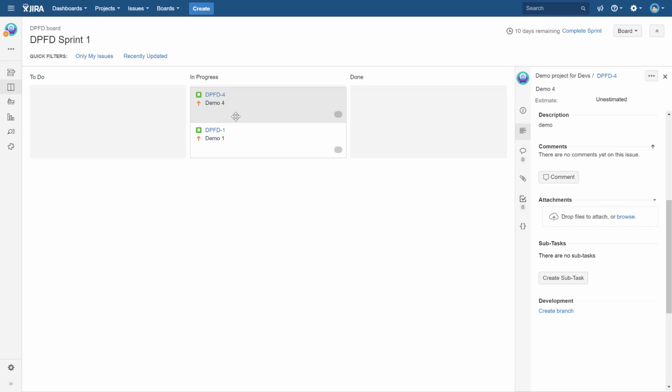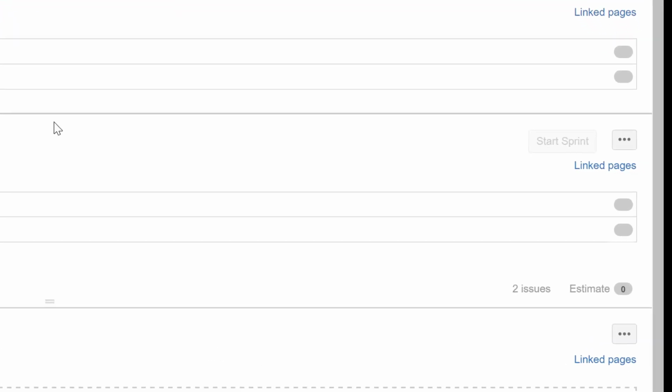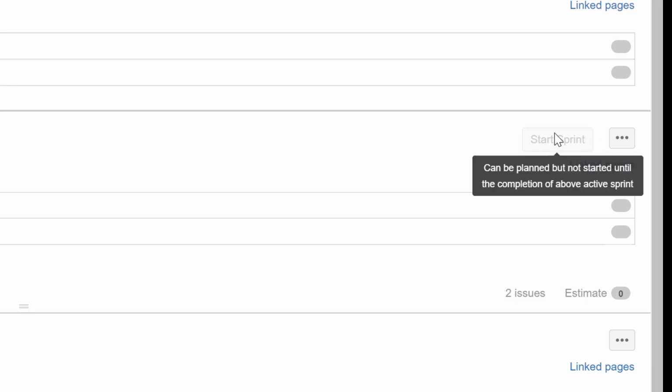Let's go back a little to the backlog, because a few interesting things happen right now. As you can see, that button is grayed out. Why? It's a very simple answer: by default, Jira is not supporting parallel mode.